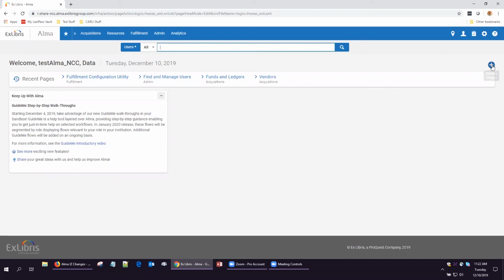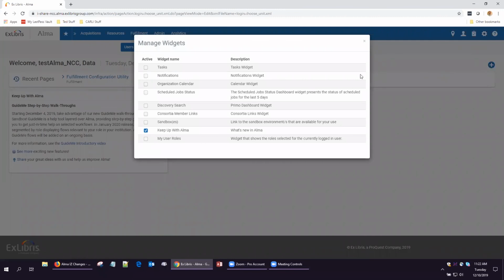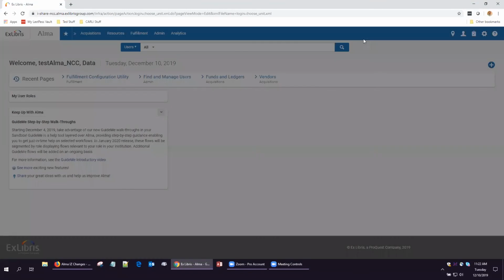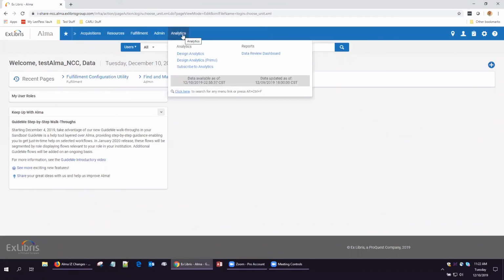I'm going to jump right in and try to add the widget. So I'm going to click the Manage Widgets box, and the Manage Widgets list shows My User Roles already listed. I didn't even have to go in to manage the analytics list. It's right there.